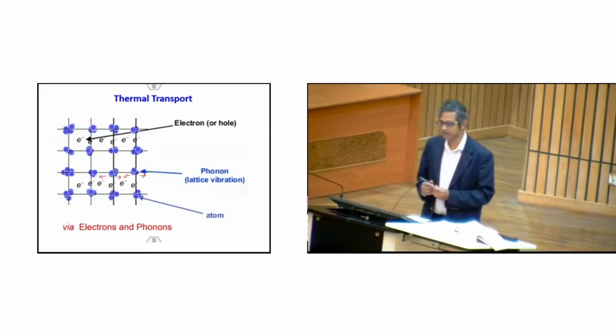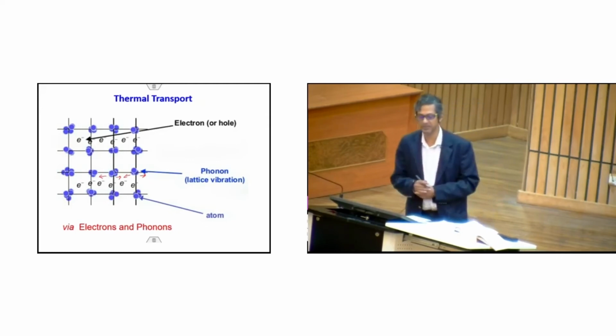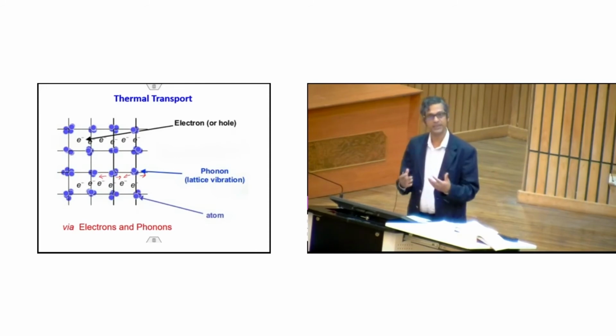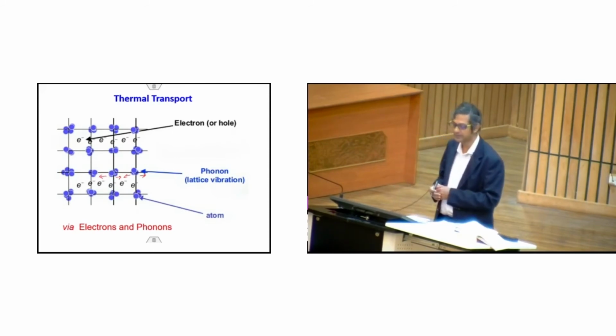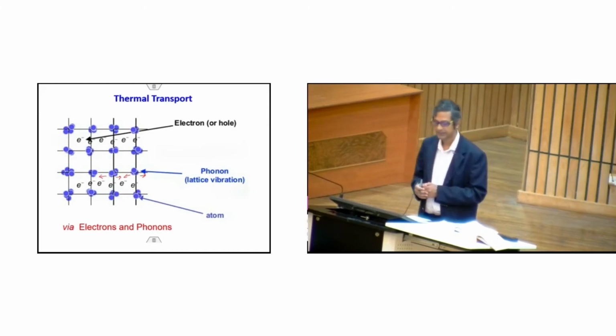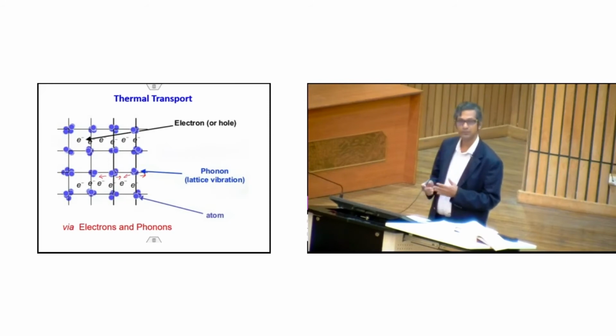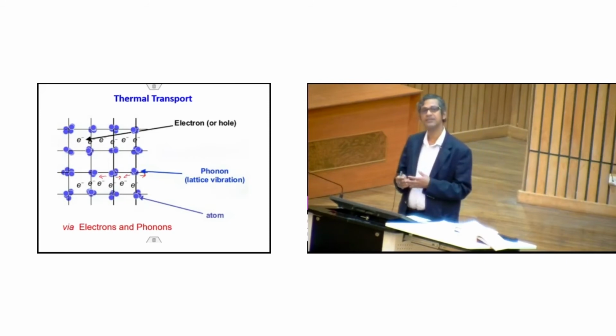Okay, now the question is, people always ask how heat spreads in the material. Obviously, one is electronic, the other one is the lattice vibrations. They are nothing but low frequency vibrations for sound, and high frequency vibrations for heat. So phonons can be considered as a particle of heat in a material.